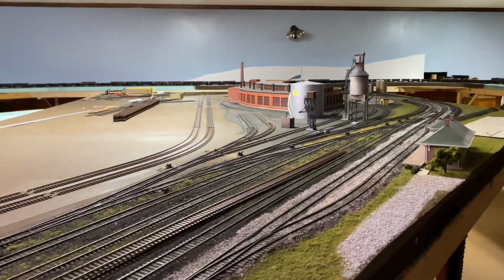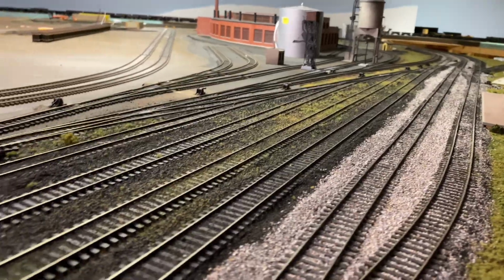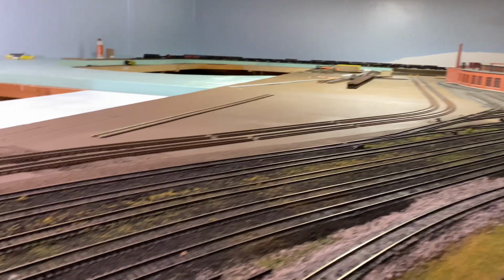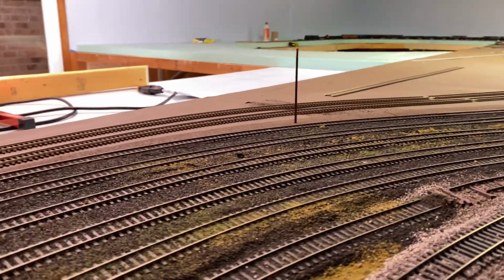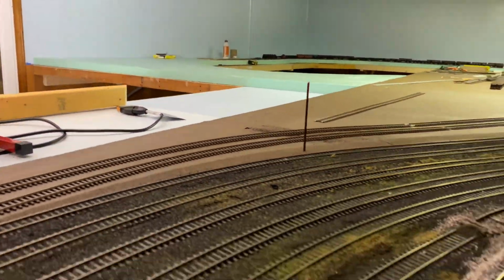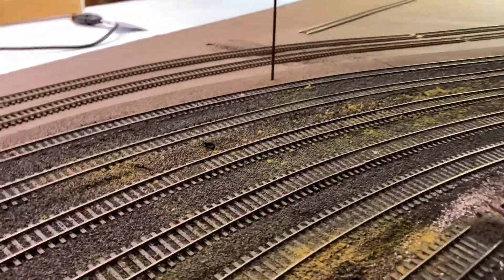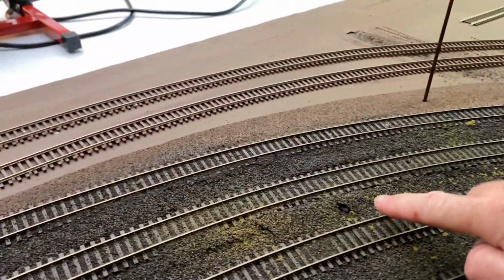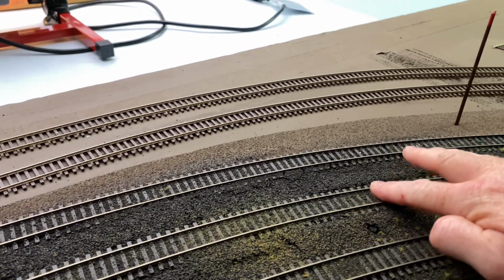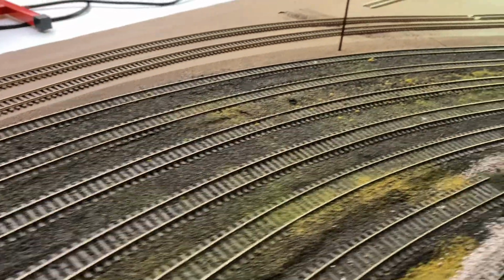So when I was putting these tracks 6 and 7 in, I looked down, and when I cut down the legs and resized everything to make it match the section there on the left, I guess I flexed the middle and caused some damage here. I don't know if you can see this too well, but right here you can see where it kind of bubbled up and moved the track a little bit. So I'm just gonna scrape all that up and I'll reballast. It should be no big deal.